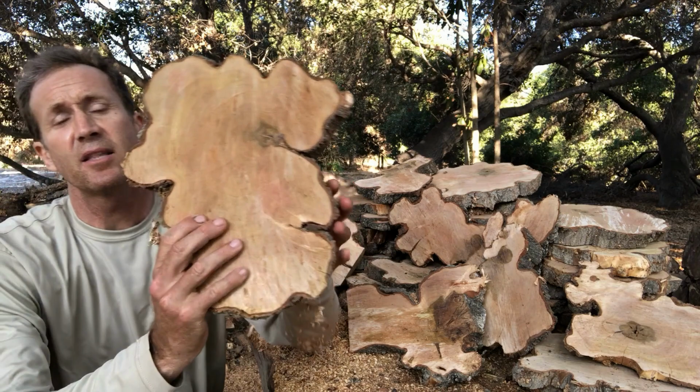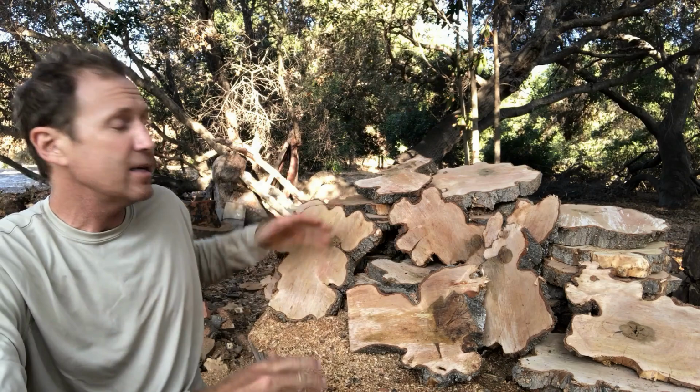So it's pieces like this that really get me inspired to do a project. There's so many great pieces here and so much potential to build something that I'm really excited to get started. So I'm gonna load these pieces onto my cart and take them over to my table and see what I can come up with.